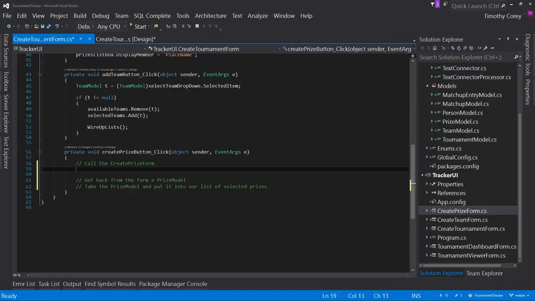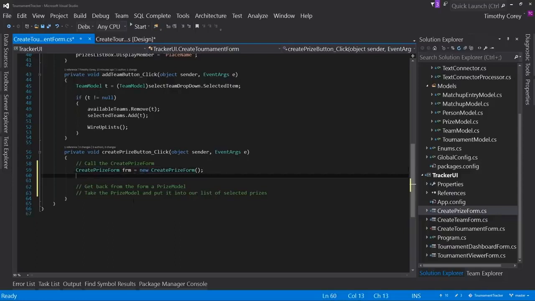So to call a form, we do create prize form. Let's just call it frm equals new prize form, because it's a class, and so we have to instantiate it. So create prize form, and then it's just frm.Show. And that's it. And now that form will pop up whenever we click our button. Let's just check that to make sure.